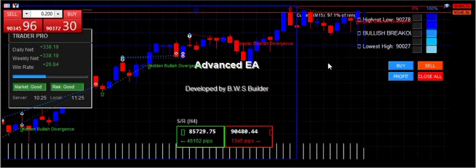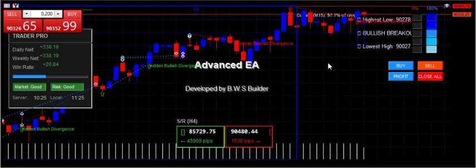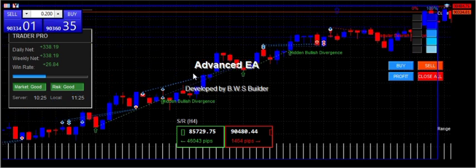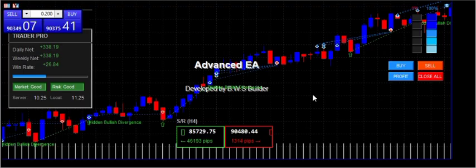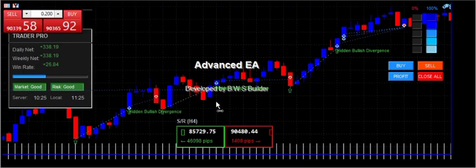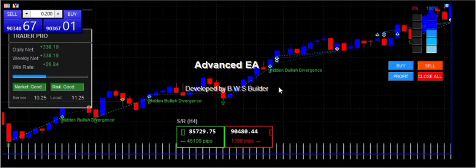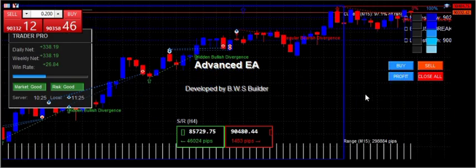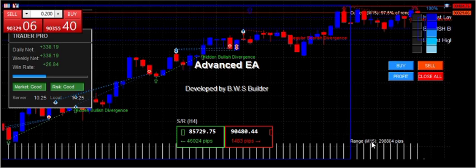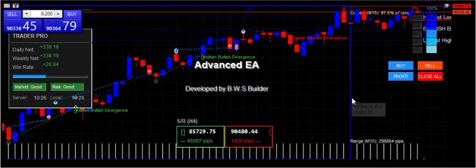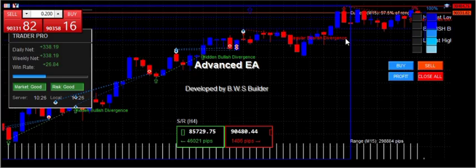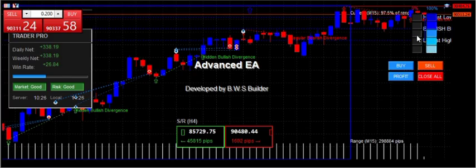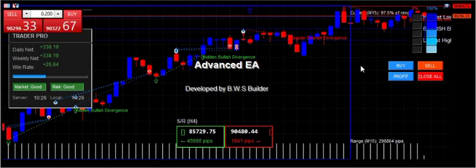Now let's look at the property of this EA. All this you see here, both the divergence, everything are drawn directly by the EA. There is no extra indicator or helping hand, they were all integrated in one. So this range is 15 minutes time frame for the calculation. Then everything here you can modify the time frame that you want it to calculate, apart from these two bars. These two bars use all the time frame for their calculation.